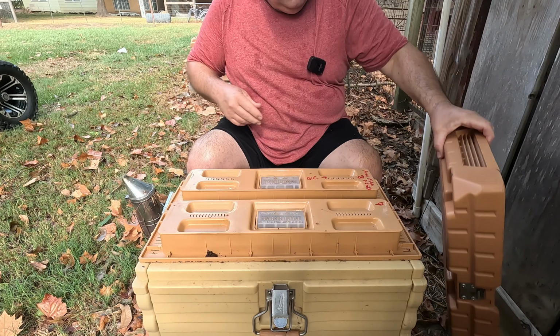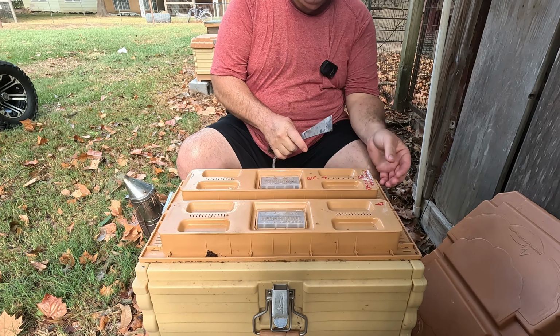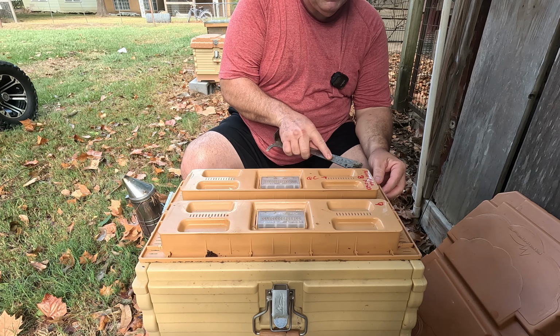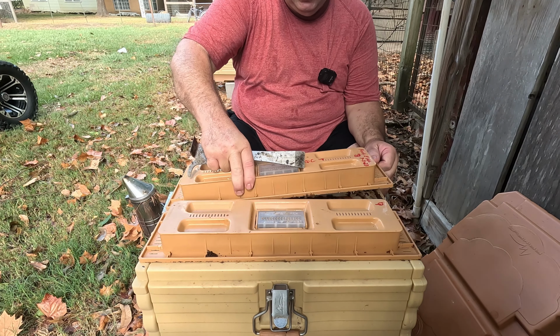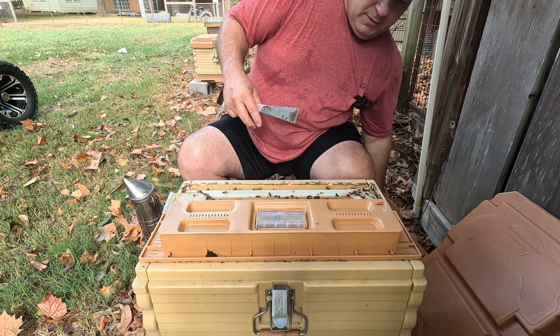Okay, this is the second one. You can see this queen was from 7. I put fresh eggs up in here on 7-3. So she was the last one to hatch out of here. No more syrup in that one.